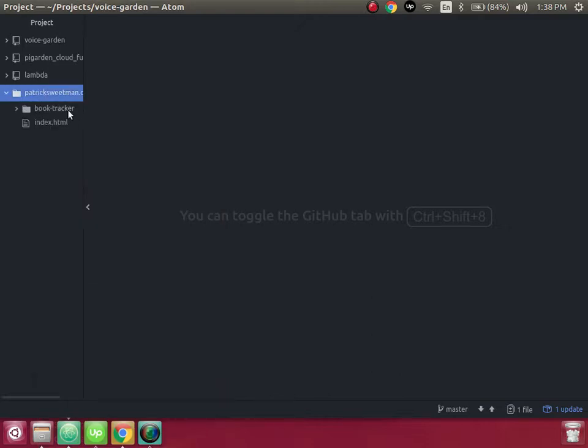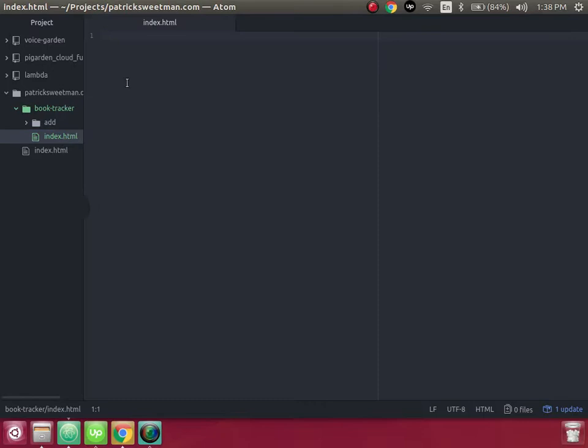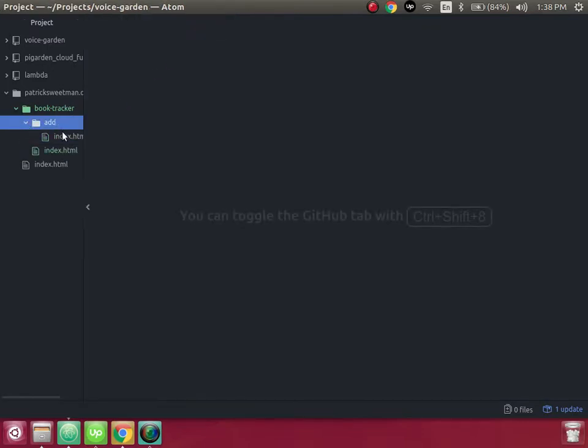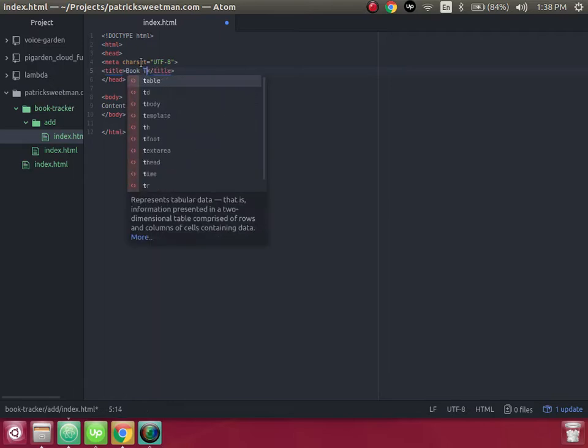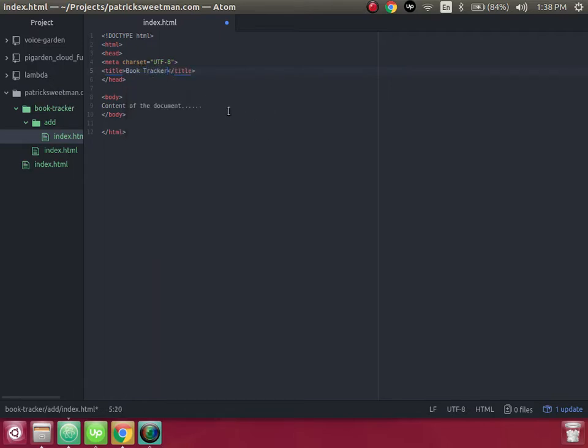Oh, we've already got patricksweetman.com open. So I can go into Book Tracker, open up this index.html. Actually, I want to go with the add first. So we'll go into this index.html, and then we'll just put in the initial documents for an HTML page. I personally like to start off with the same kind of framework every single time, so I'm going to just paste it over. Doctype HTML followed by a head and your meta tag, the title, which in this case is actually going to be Book Tracker, and then the body, which is where all of my documents are actually going to be stored. Then what I want below here is my script tags, which should be generated by Firebase in a couple seconds.